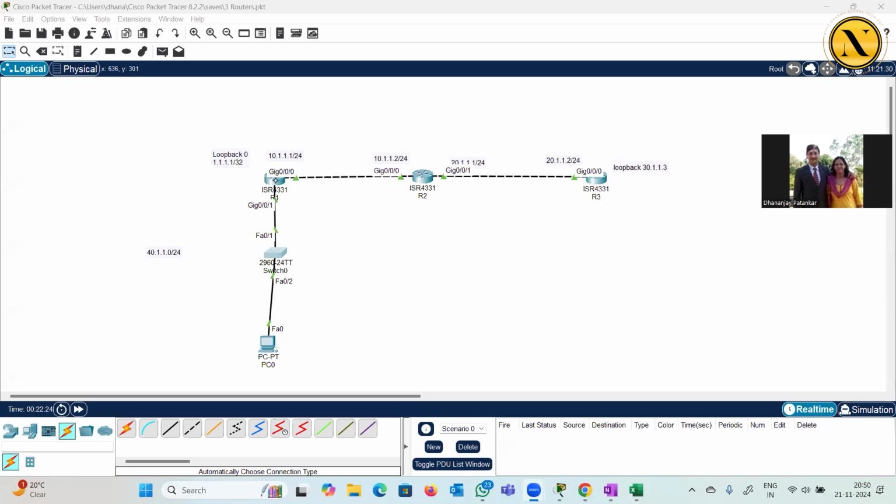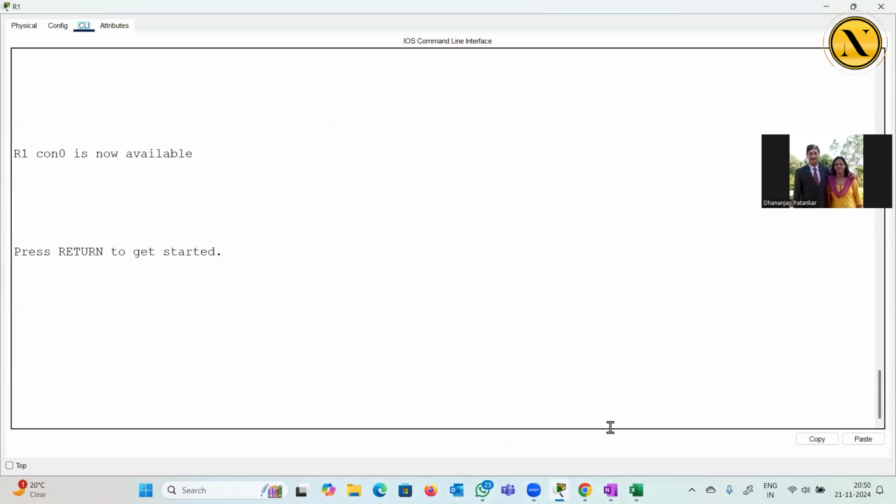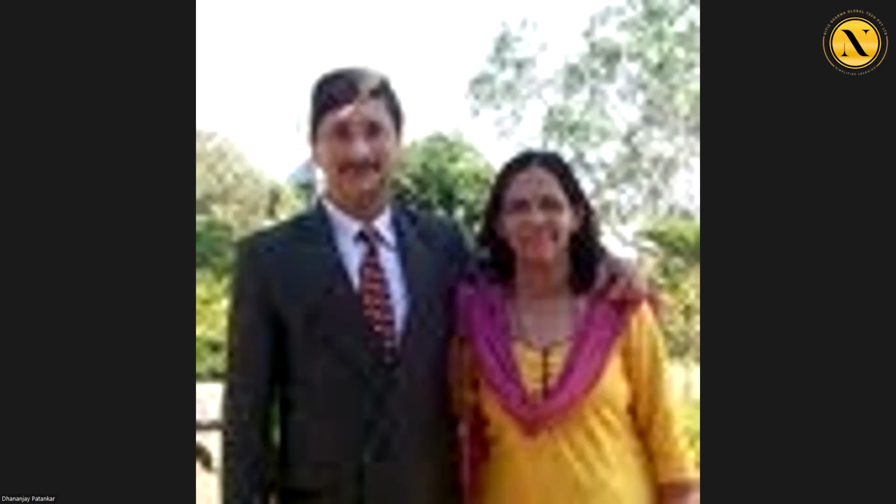Okay, good. So we'll configure R1 to act as the DHCP server. Now, what are the commands? Do you have that command book in front of you? The Word document. One sec, I am stopping sharing. Right? I have stopped sharing. I want that command book, the Word document. Where is that?